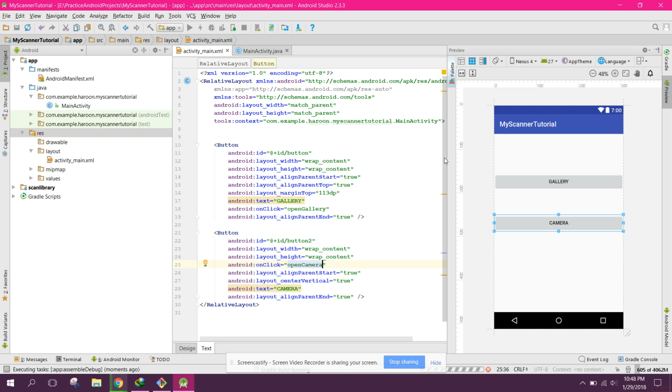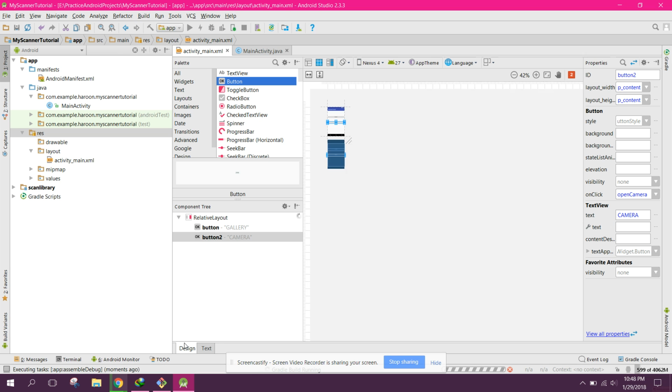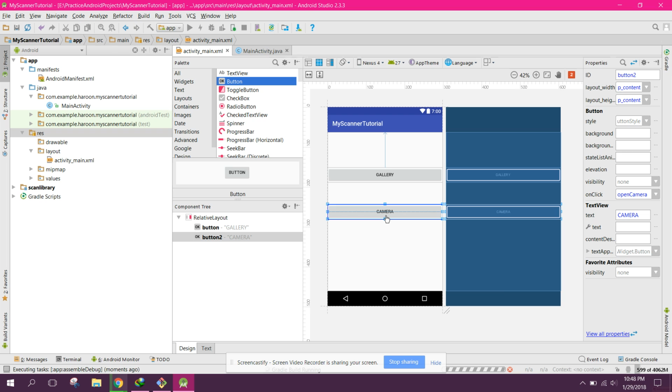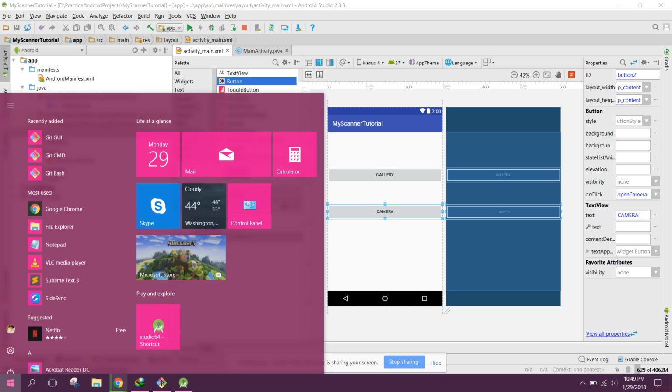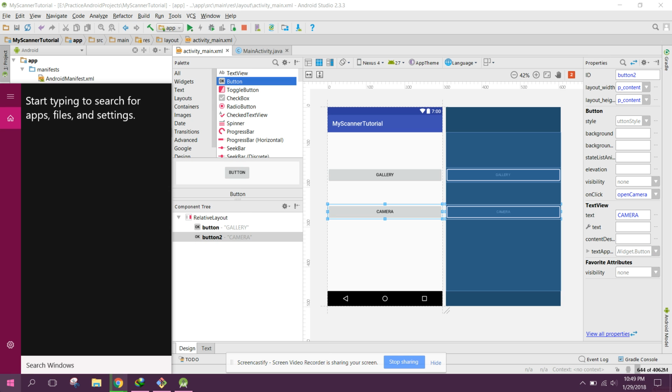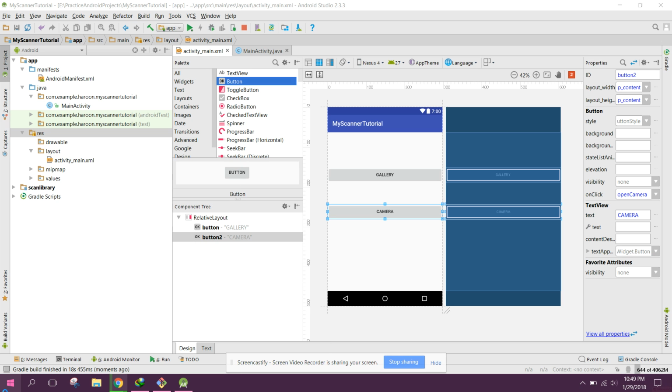Since I have API 24, I will have to write the code for user permission. In this video I will not write the code, but you have to write the code for runtime user permission. I will also be doing a video series on runtime permission. I will upload the link in my video description, you can check from there. Now our code is running, but it will cause an error because we have to sync.